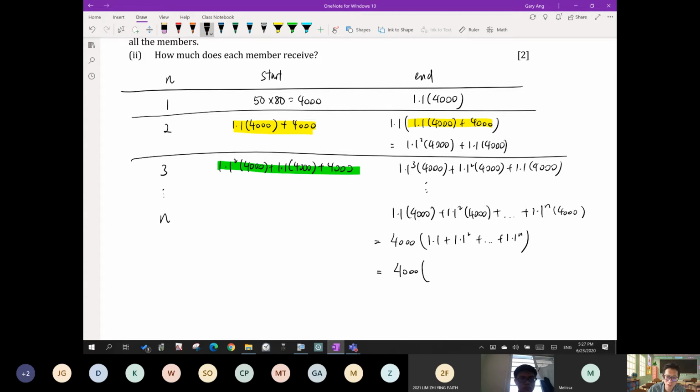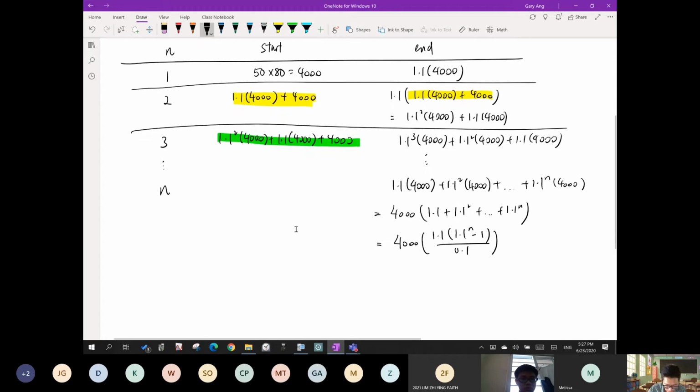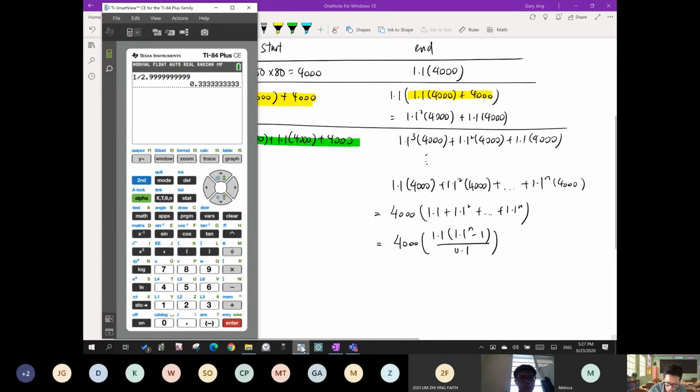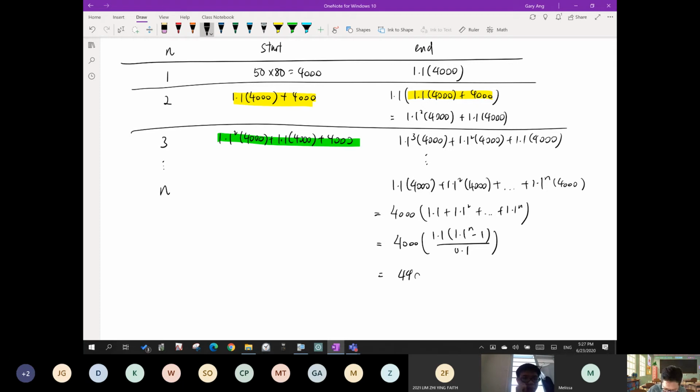You're going for exam, you know. The AP GP formula is not in the formula list. You better know it. Let me repeat. 1.1 minus 1 is 0.1. Of course we simplify all this. You better tell me you can do this. I have to use the calculator myself. Oh, it's 11.8 times 4,000. I have no idea what this is. Oh, 44,000. There you go. We're done.